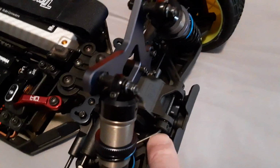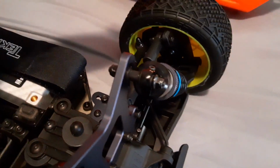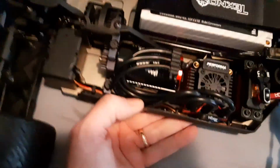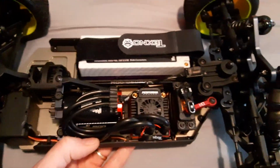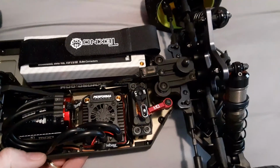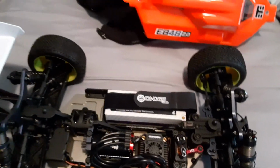Bearings, yeah. The sway bars are bearing assisted. The hubs are also bearing assisted, which is not something you find in every kit. So very smooth steering, and the sway bars, of course, with the bearings in there, are I'm sure a lot smoother than without. I'm no expert on these kits, I just do it for the hobby. I do love the 8-scale buggy, just the way it looks and everything. To me, an 8-scale buggy is like the icon of RC. When you think about RC, you picture a buggy with a long antenna coming out. You know what I'm saying?